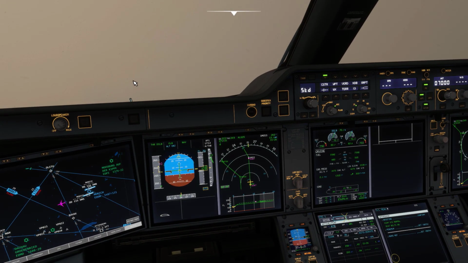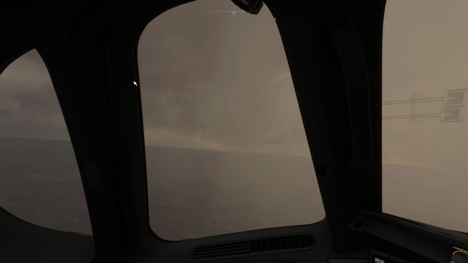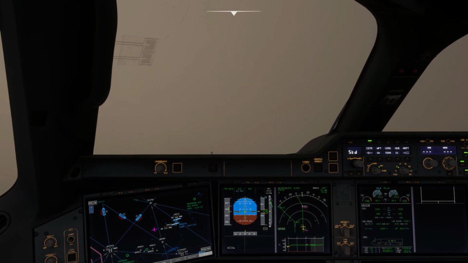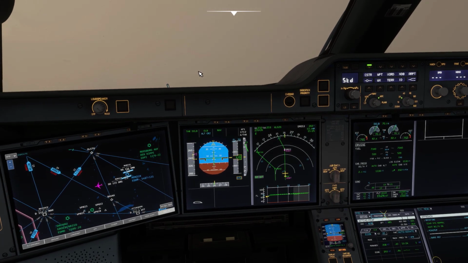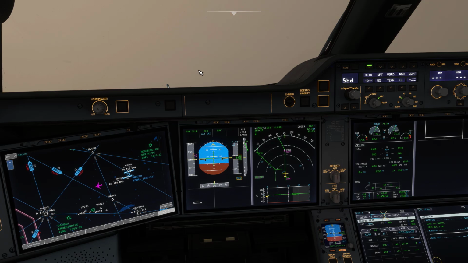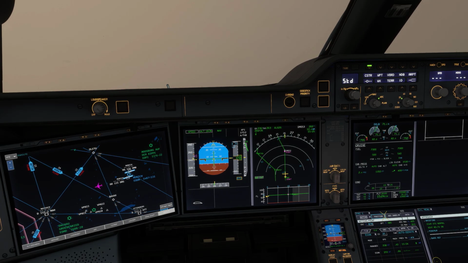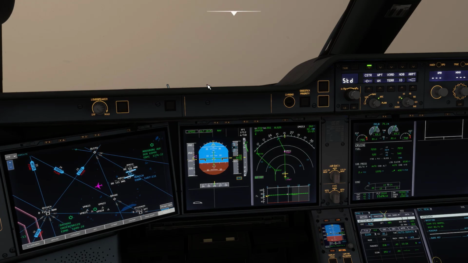There we are, in the clouds. Outside temperature is +9. No need for anti-ice, I think. Flight level 70, reaching this is our cruise altitude already.